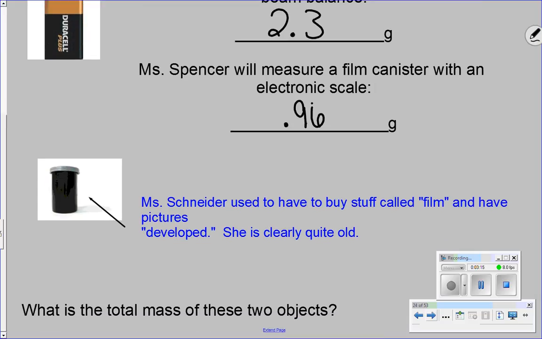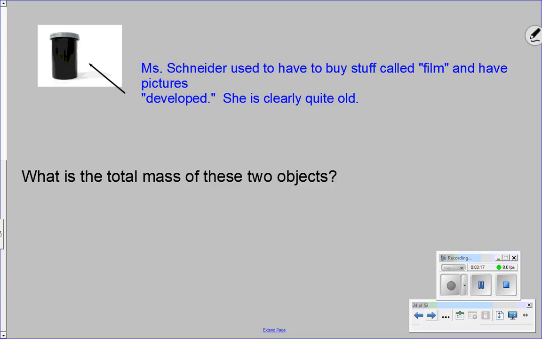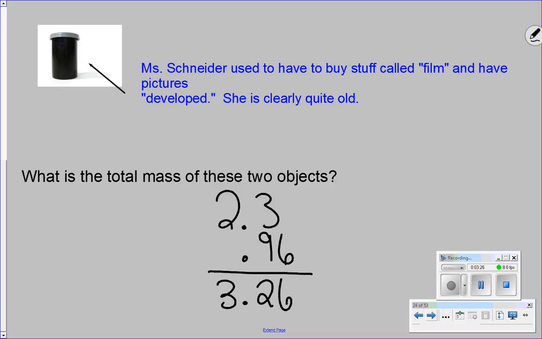So imagine if I knew those two masses and I wanted to add them together. So I'm adding 2.3 and 0.96, which gives me 3.26. The problem that I'm running into is I have a big question mark here. That could be a 1, that could be a 9, that could be a 0. So that means that I can't be super confident that this is actually a 6. So I can't really tell people about that number. What I actually have to do is just stick with my 1 decimal place that I'm very, very confident of.